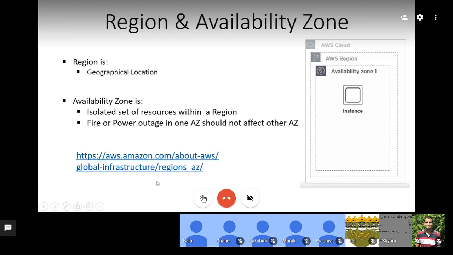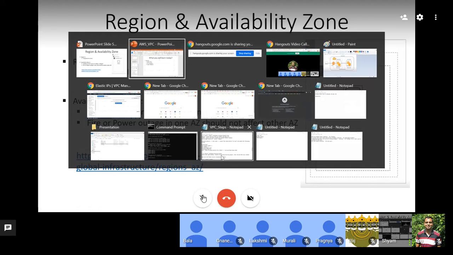And if you look at this link, I'm touching on region and availability zones, which are not really part of VPC as a concept. But these are things where you need to know about the global network that AWS has created so that we could use these VPCs. So this is a prerequisite for us to know. Even though they're not core concepts of VPC, I'm just spending more time here. I'm just clicking, we go to this link.